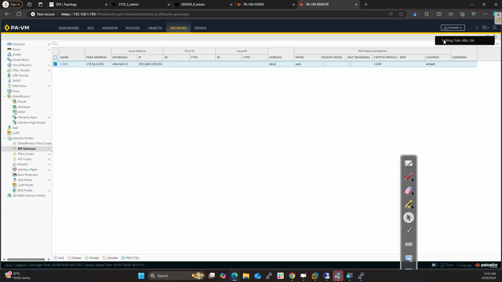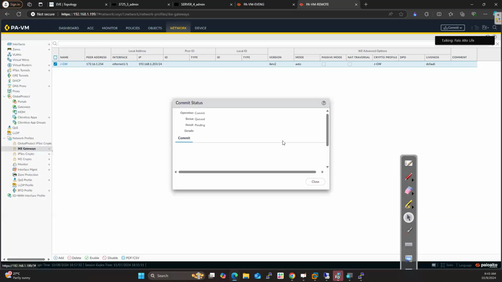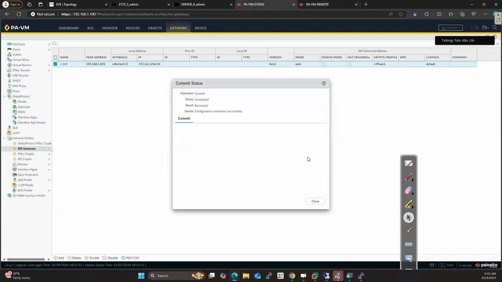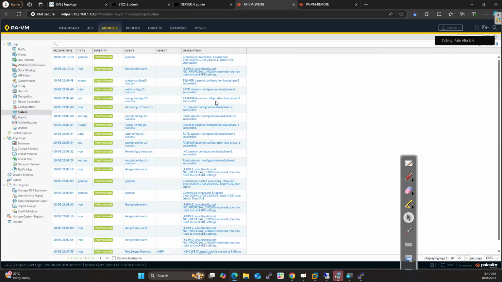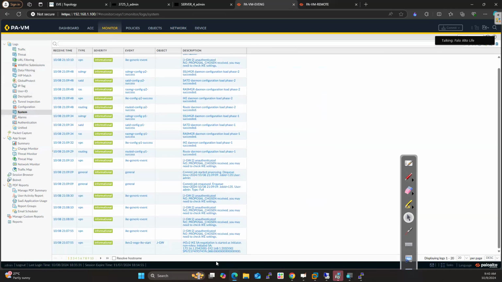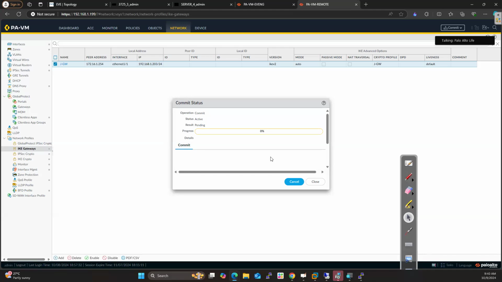Okay, let's see. From the log, you can get the clue. I have some proposal problem. That's why I told you that initially we have to check the gateway connectivity. From the system log you can identify most of the cases. Here you can see this one. If this is 000, there can be a gateway connectivity issue because there are two cookies, and the other cookie is missing. So that can happen.